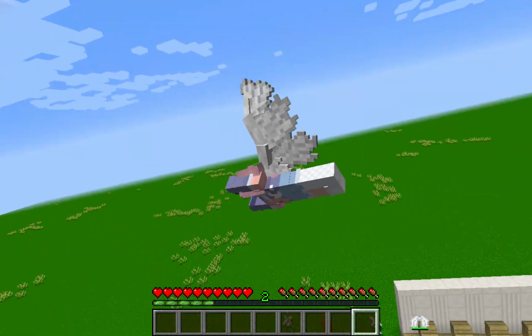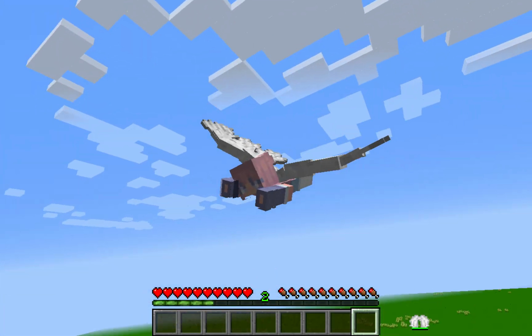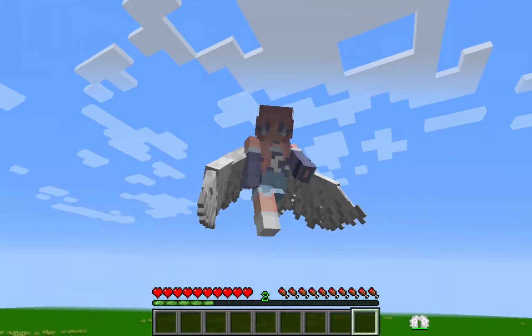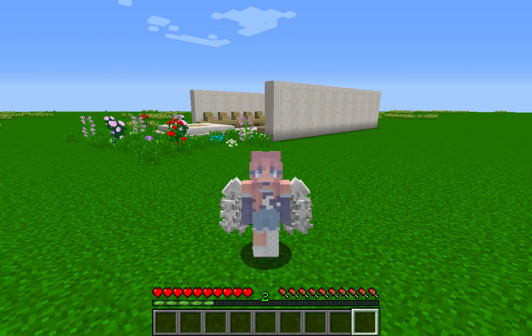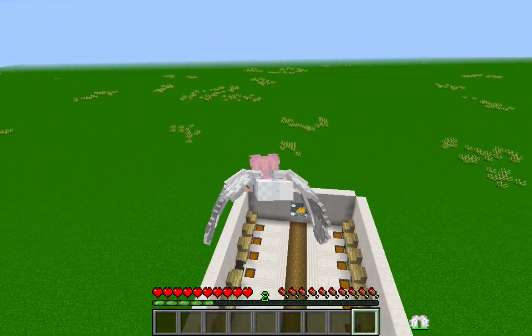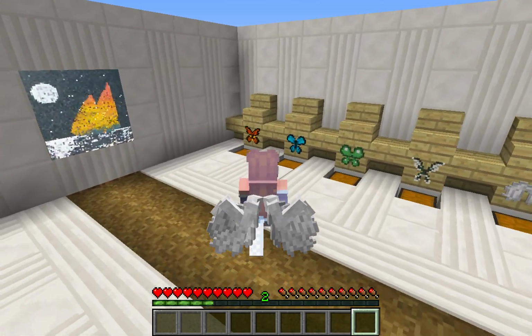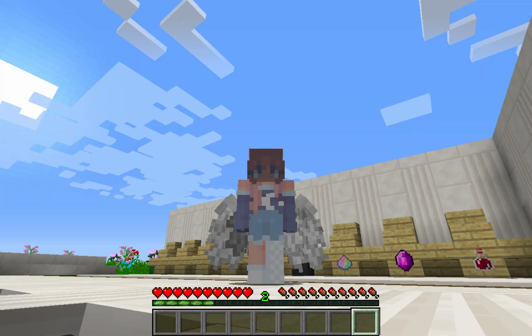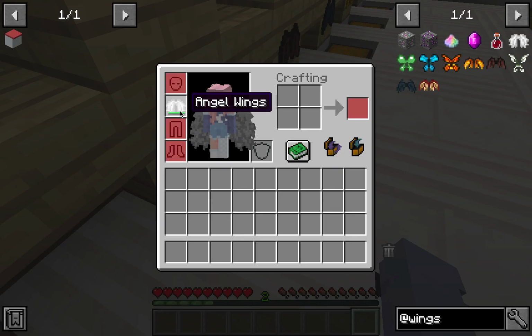Also, something really cool about the wings that have this animation is when you are landing like this, it kind of flutters on the sides, if you can see that. I'll try this again. See? Flutter like that. We'll flap in a cool way, I guess. So those were the angel wings.